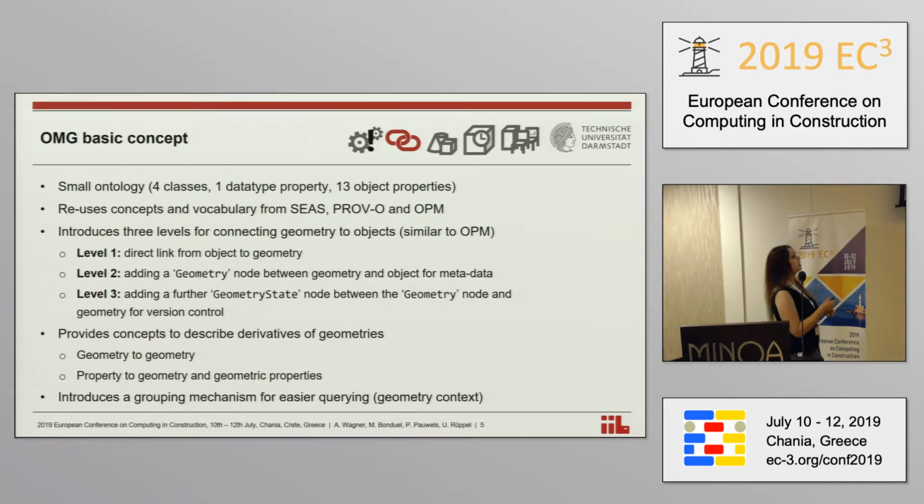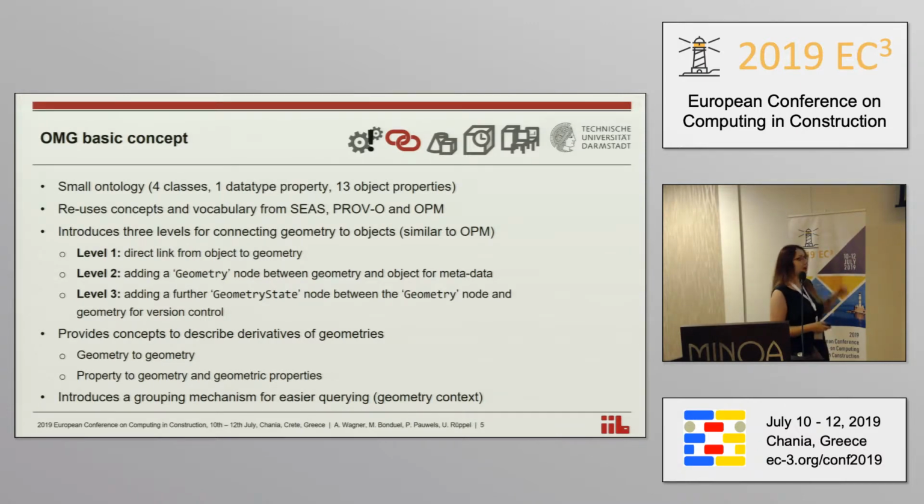And as part of these levels, we also provide concepts to connect to derivatives, which could be, on the one side, two geometry descriptions that can be calculated from each other, or one that can be calculated from another. For example, you have the geometry of the chair, and you can create a bounding box of it. And you maybe don't want to create the bounding box every time you need it, but rather store it. But then you need the link between the geometry description of the chair and the bounding box, because if the chair changes, so needs to change the bounding box.